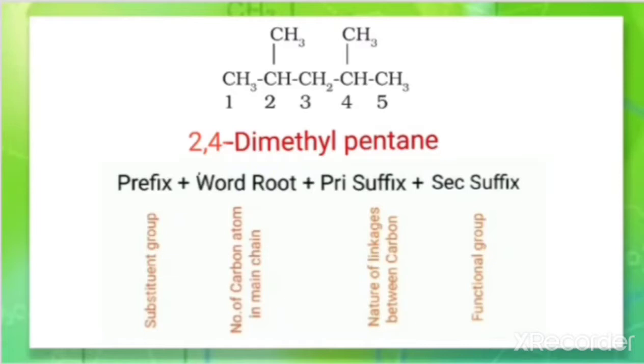So here, once you look at the formula, we are writing on the basis of the formula. That is, first the prefix: we have written the prefix dimethyl, because here the substituents are methyl and two same substituents are there, therefore we have used the word di, and the position of the substituents should be mentioned in numbers as shown here. Next we are writing the name of the word root, that is pent is the word root. Next we have to write the primary suffix, and here all the bonds between the carbons are single, therefore the primary suffix is ane. Secondary suffix will be used only in the case where there is a primary functional group. So that we will discuss with examples in the next video.